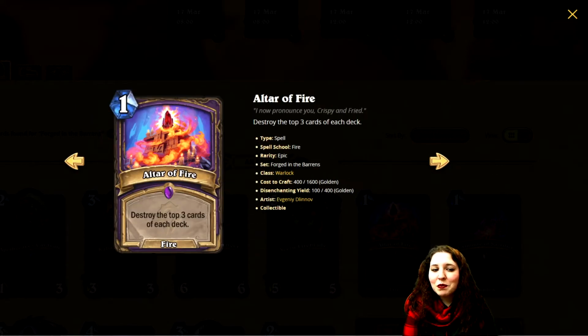Next card we have is a 1-mana spell called Altar of Fire. Destroy the top 3 cards of each deck. It's a card to play if you want to annoy your opponent, but most of the time I'm just going to give this a thumbs down. I don't think this is really playable.